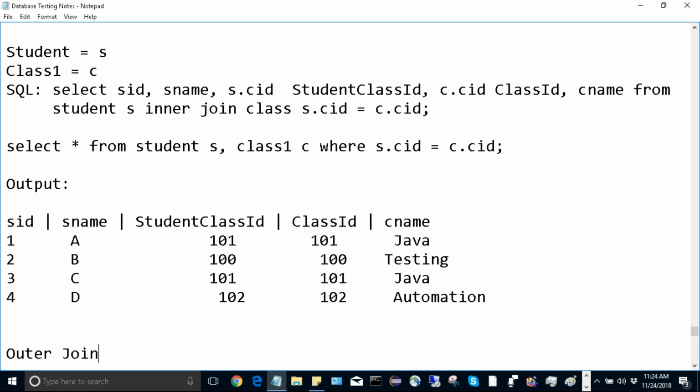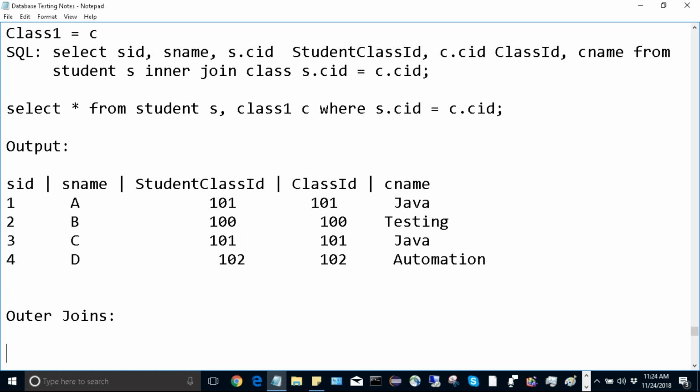Okay, what are the outer joins? What are the outer joins used for? So inner join is used for fetching the matched data, right?